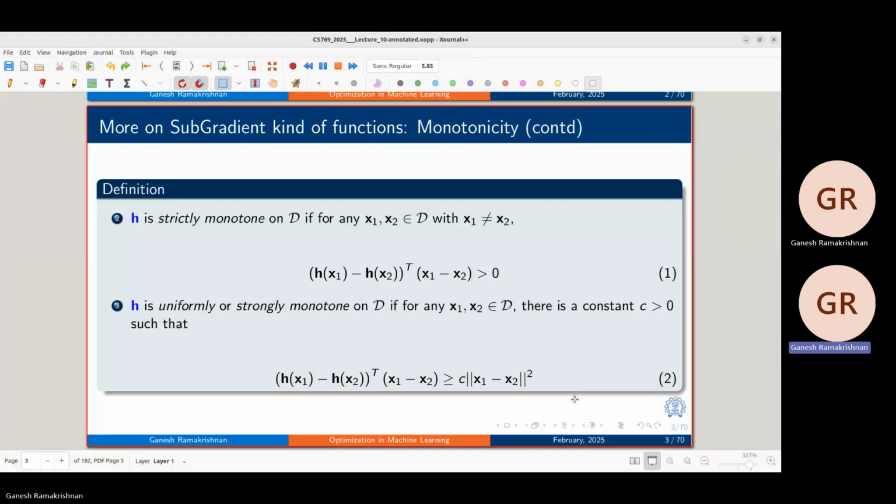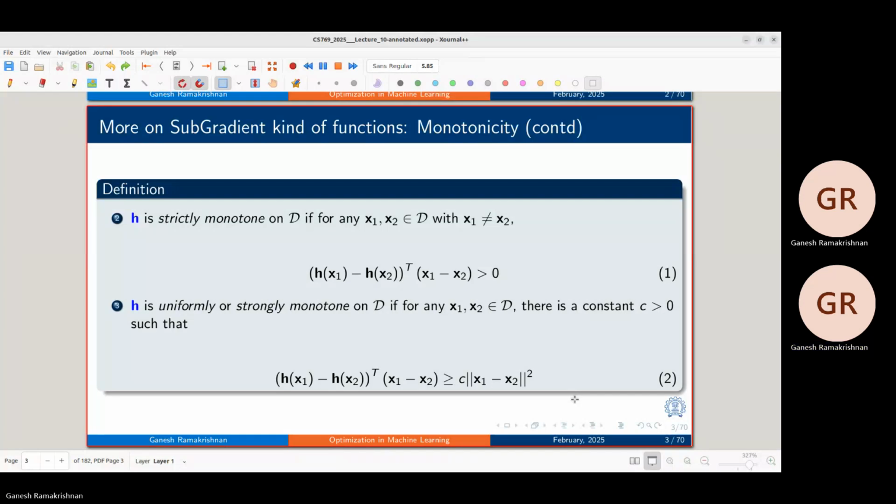Then we had a second definition, which was if you were to evaluate the function at y, then this would be lower bounded by the function evaluated at x plus this linear term, but this linear term would amount to a linear approximation of the function at x using the gradient at x. Right, so what was the interpretation here? The f of y here is greater than or equal to f of x plus this gradient transpose y minus x.